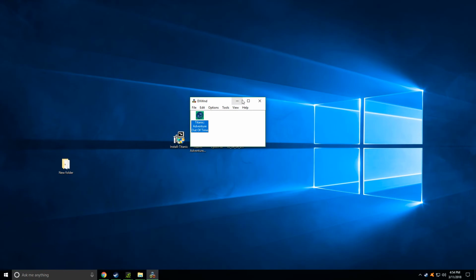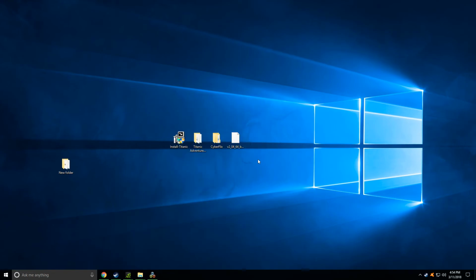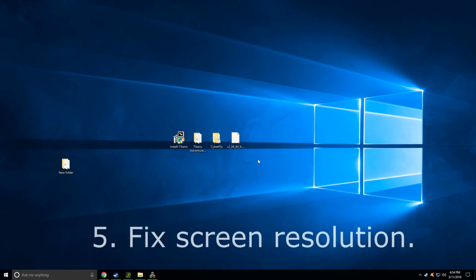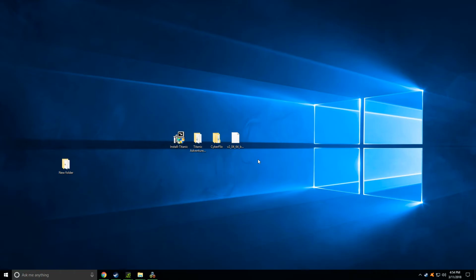But there's one other step I'm going to add here real quick, and that is how to fix the resolution of the game. Now, originally, the game will run very stretched. I'm going to show you how to make it run 4:3, so it's not stretched like that. But here's one catch. I'm only going to show you guys how to do this on NVIDIA graphics cards only. I do not know how to do this on AMD. You can just look up how to run your games in 4:3.